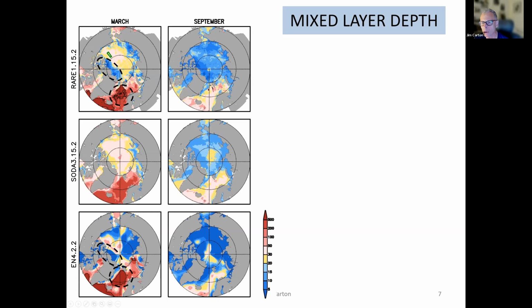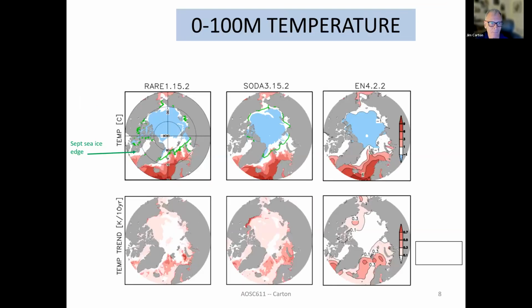And one of my conclusions will be that we really need to kind of trust the reanalyses, or in deference to An and Patrick, the state estimates, because I really think that the statistical objective analyses just don't work very well in the Arctic.